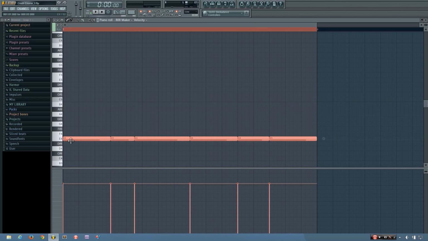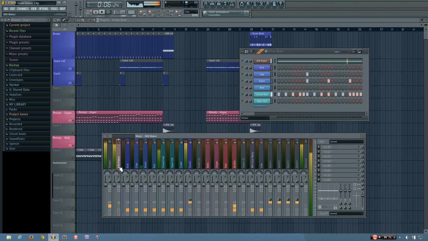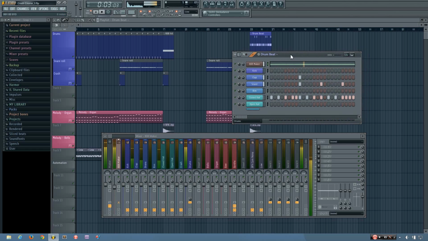This way I can pitch it in the 808 maker and all that. The 808 maker is pretty loud, so I'm going to turn it down a little bit. And again, you can either click and drag the volume faders, or you can scroll using your mouse.